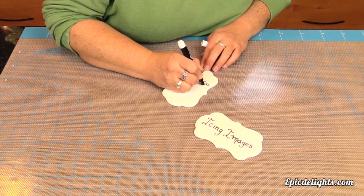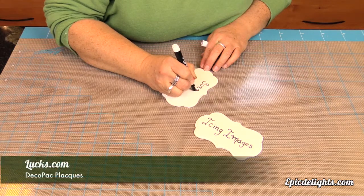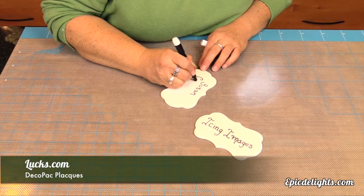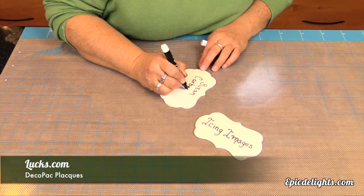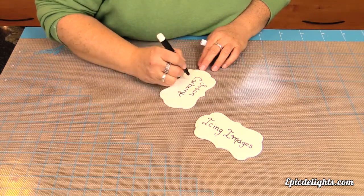These are completely edible. We are using DecoPacks pre-made gum paste plaques, and you can find those at luxe.com. And Susan is just simply taking an edible marker to these wonderful pre-made gum paste plaques and writing her name on it. Super easy, super fast.